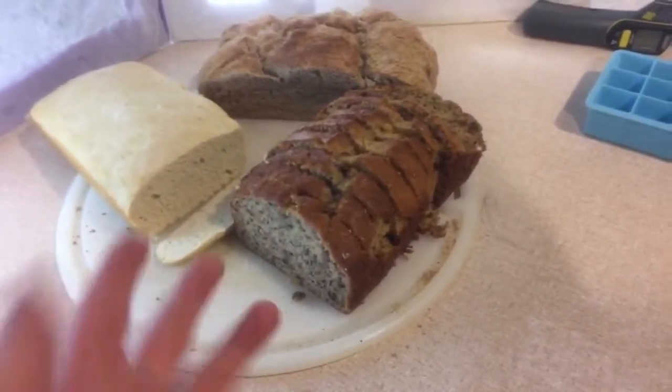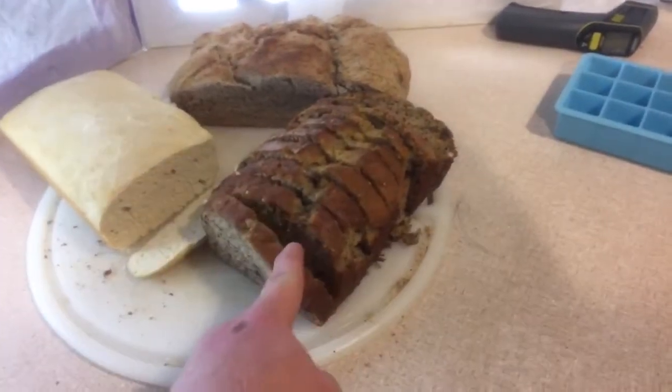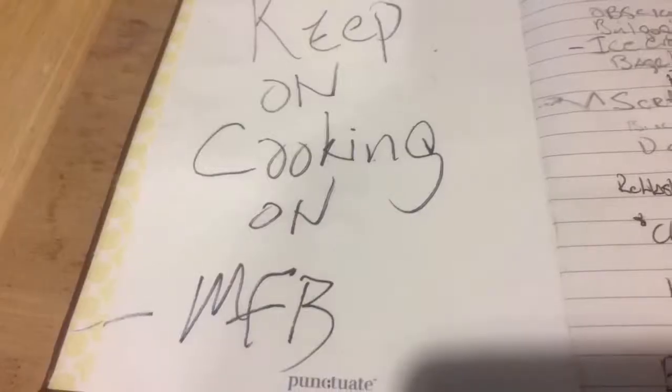We made it, fam. We got sourdough. We got some whole grain. We got banana nut. What is wrong with it?